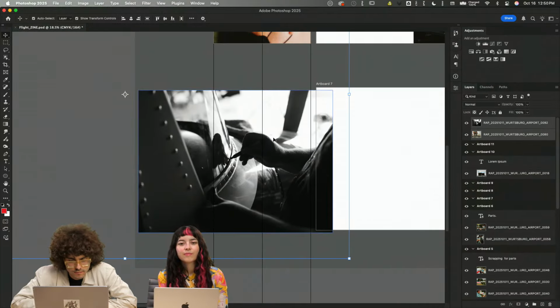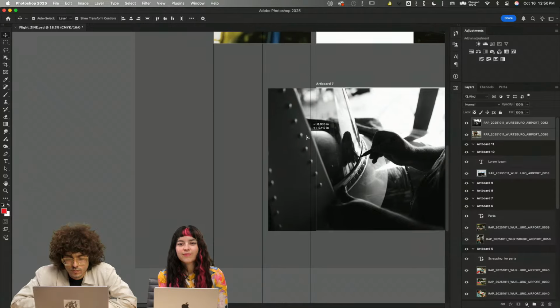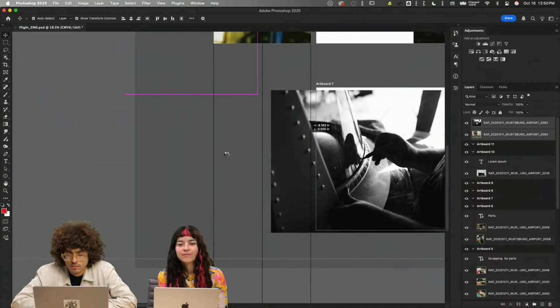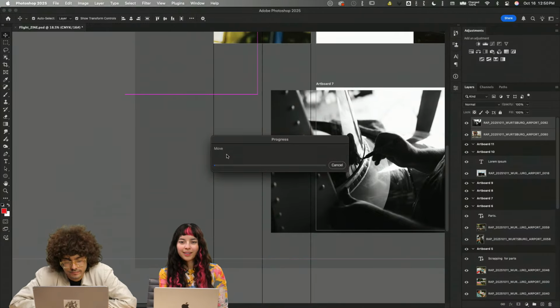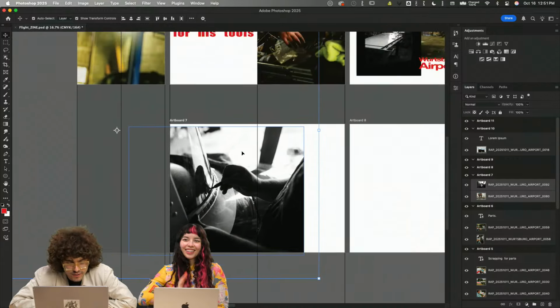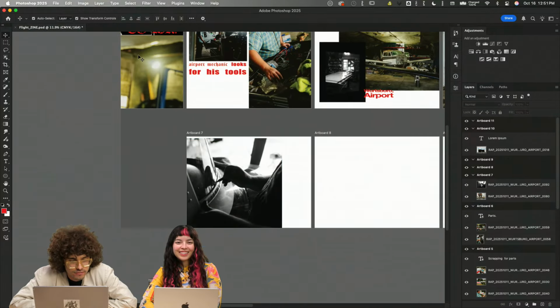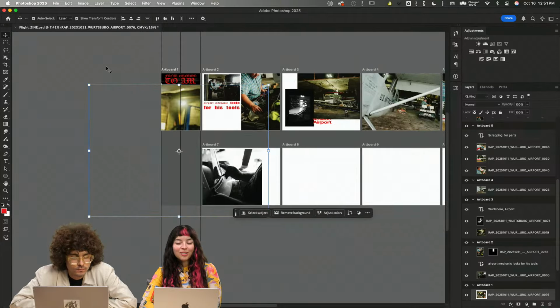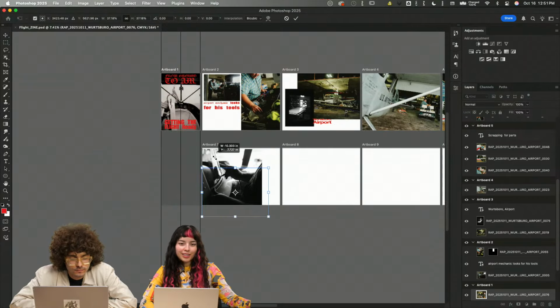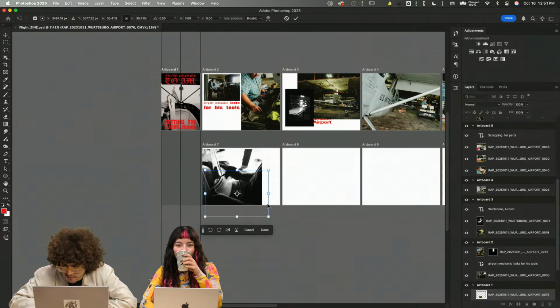Okay, there we go. These files are massive. It's actually moving pretty fast for the size.